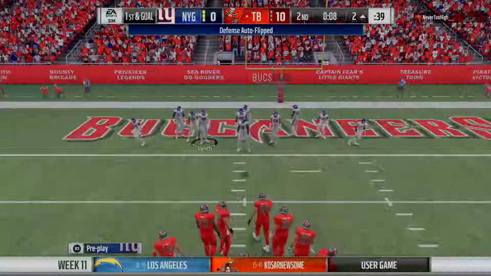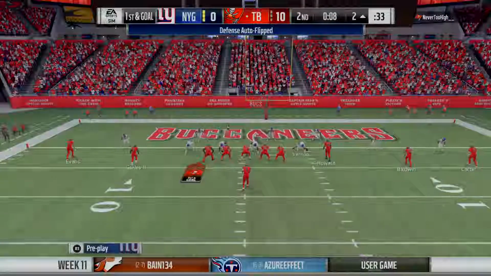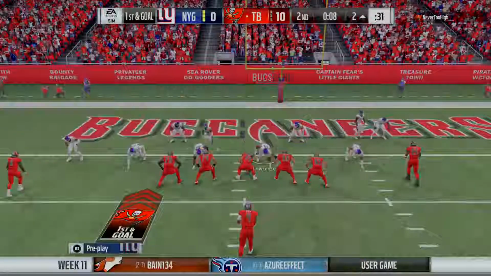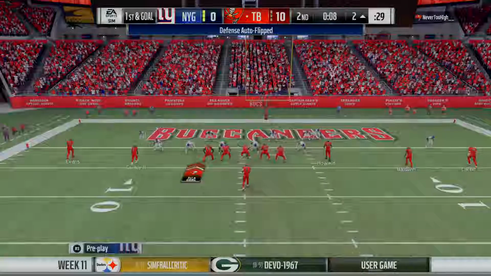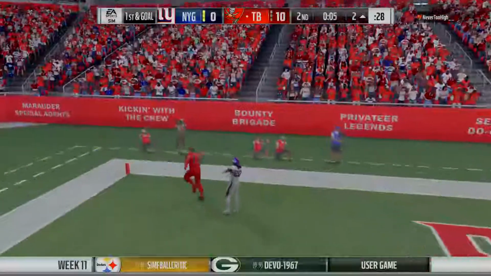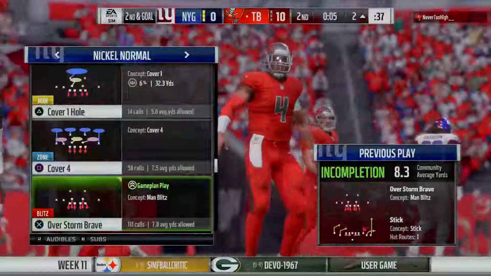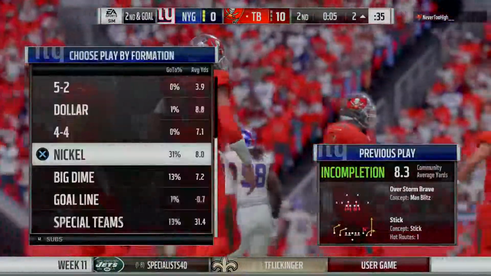Offense walks to the line for play number 7 of the drive. 5 wide, 3 of them to the right side. From the shotgun, it's Kaiser. And that is incomplete, stopping the clock with 5 seconds to go. Mike Evans, the one he was looking for.